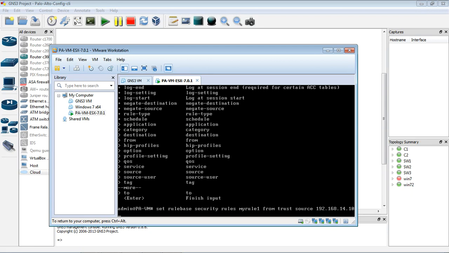From this zone with the source IP address, going to trust. On the destination, on trust, destination.